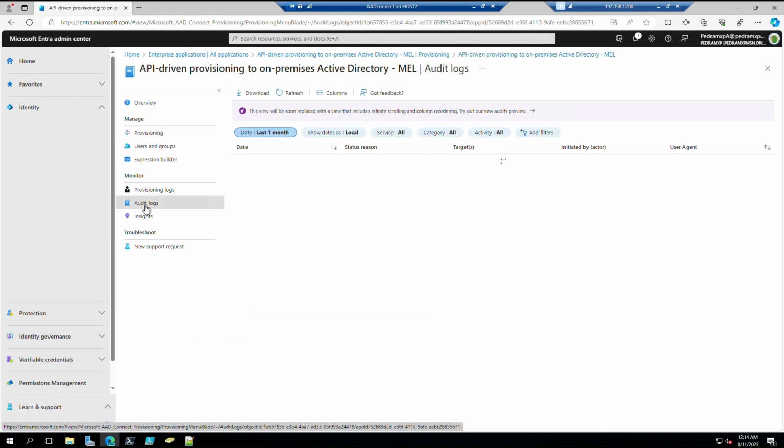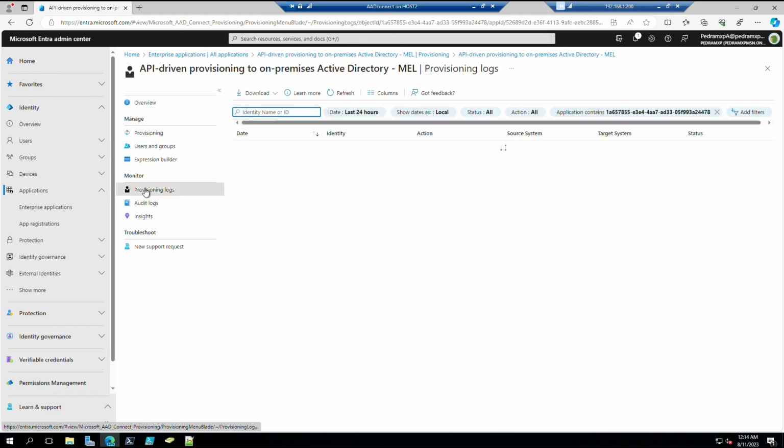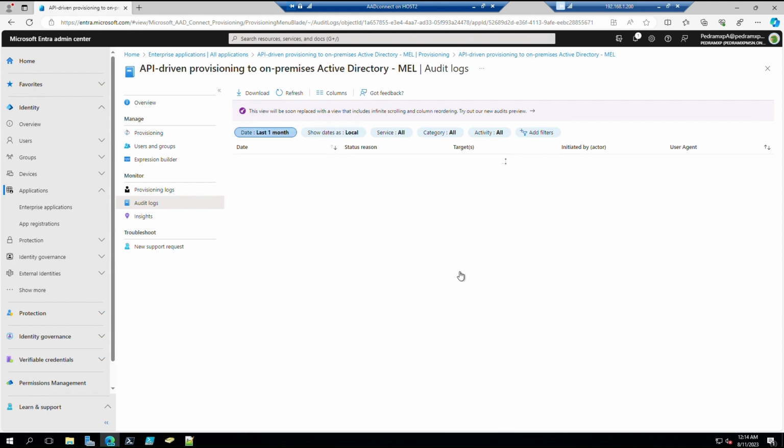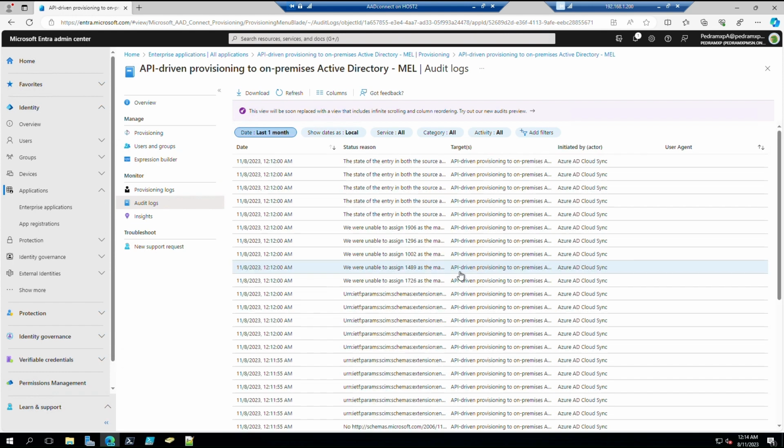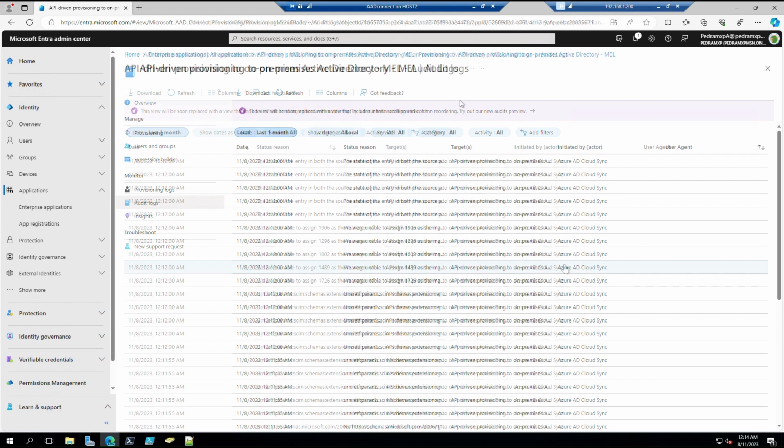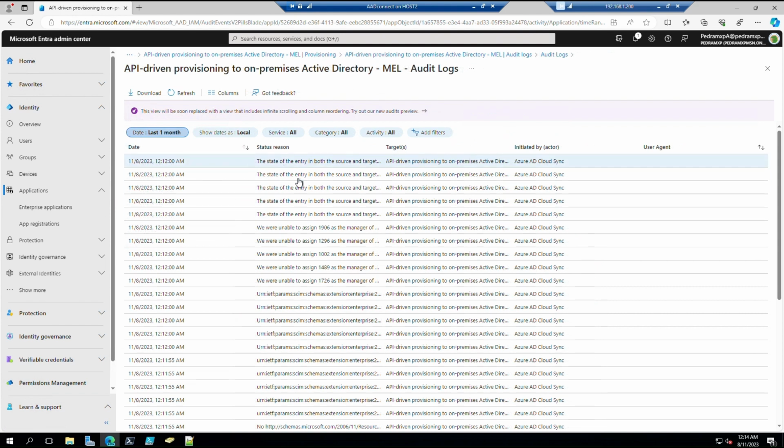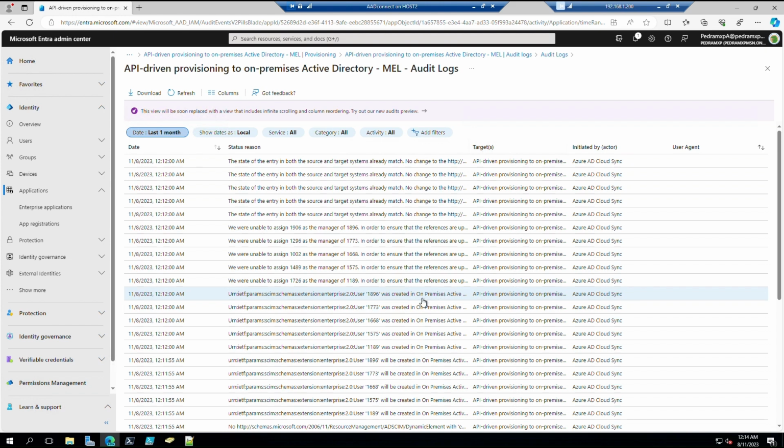So audit logs have been published. You can find details in here by clicking on these logs. For example, we will check one of the logs for a user.